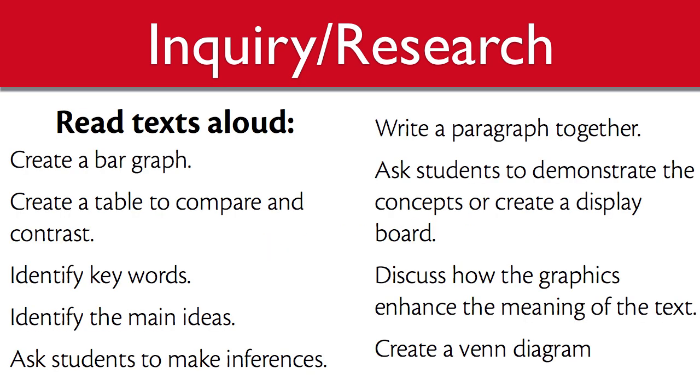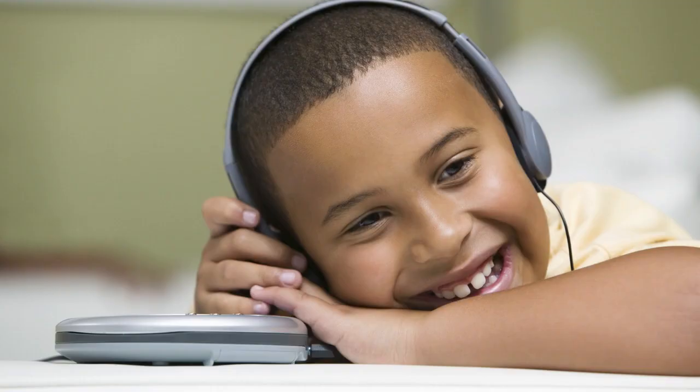But read aloud to the kids. Build graphs together, make tables, identify the keywords, main ideas from texts you're reading at fourth grade level that include the state standards the first two weeks. Be modeling higher order thinking skills orally. Get them discussing, get them doing projects orally. And I would even suggest, don't just leave it where you're reading, assign books on tape. Assign them to listen to things.